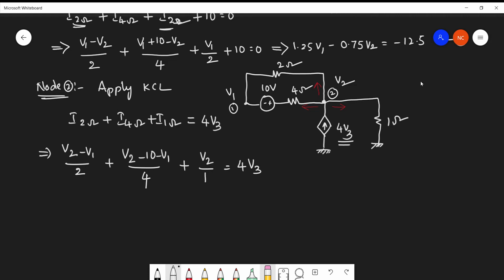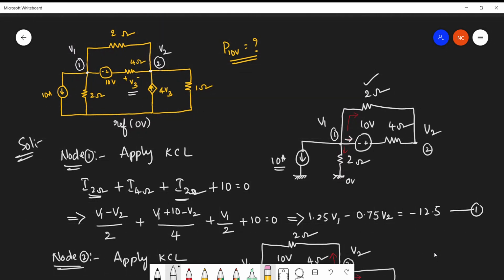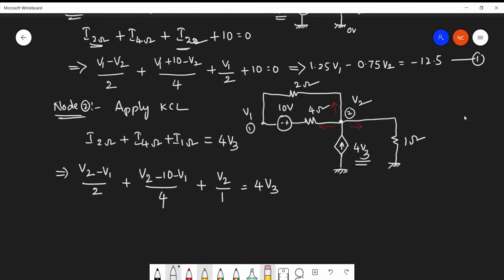So look at the problem once. See, what is V3? V3 is the voltage across 4 ohm resistor. So look at the polarities. Plus minus. Clear? So that means we consider the same V3 here so that it is easy for us to do the calculations. Okay, so this is plus 2 minus V3. So if we are able to solve V3 in terms of V1, V2, we will get the equation in terms of V1, V2.